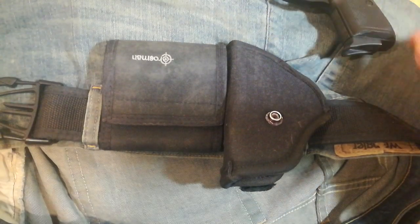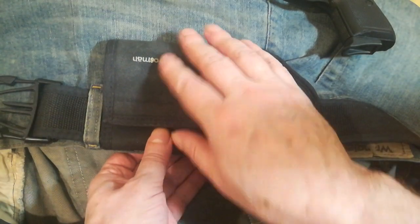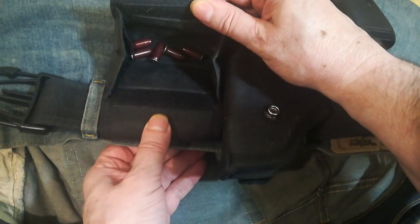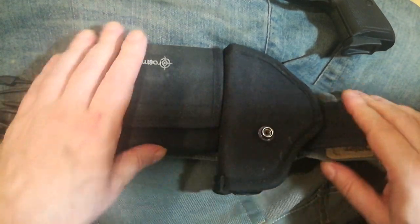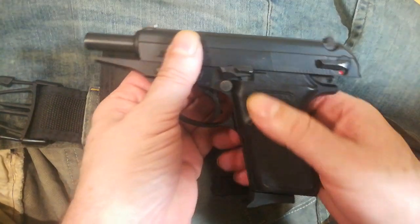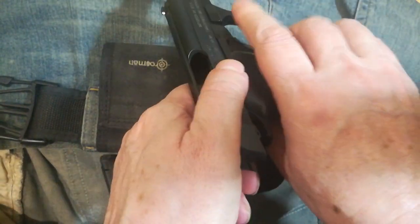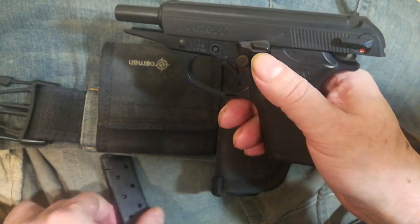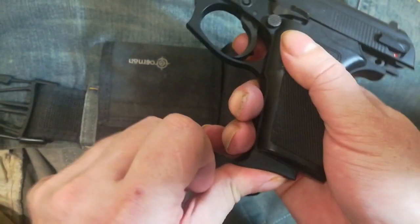Okay, what we got here is on the right side of the belt, we got a holster and we've got a Crossman pellet pouch with 380 dummy rounds in it for this thing I want to show you here. So first of all, we're going to clear the Burst of Thunder. Make sure there's nothing in the chamber. Nothing is.